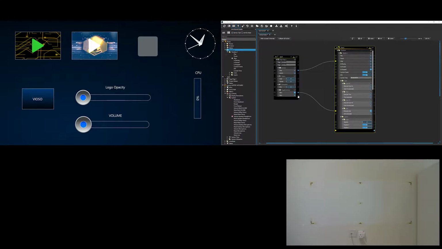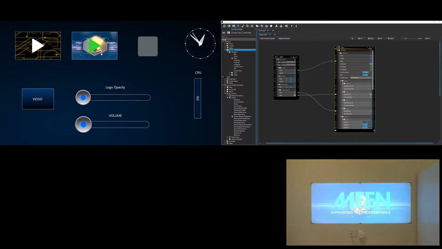We do the same for clip number 2. Clip number 2 is here. And when we press clip number 2, we see that the second clip is playing and it stops as well.